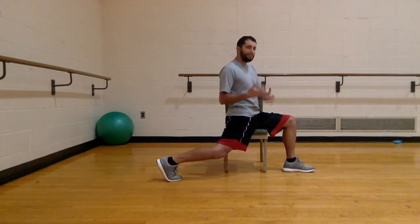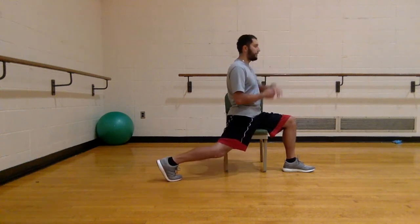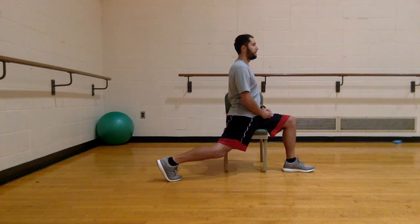We'll go for 30 seconds on each side together. Go ahead and start if you haven't already. 30 seconds on each leg. I'll do the chair-assisted lunge for the first half. I'll do the staggered stance quadricep stretch for the second half.